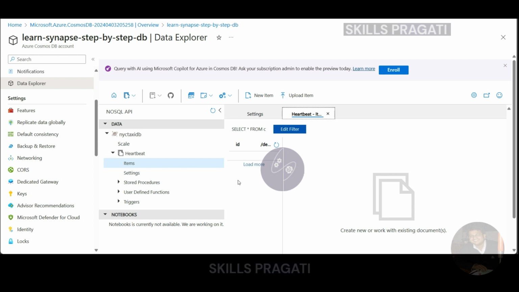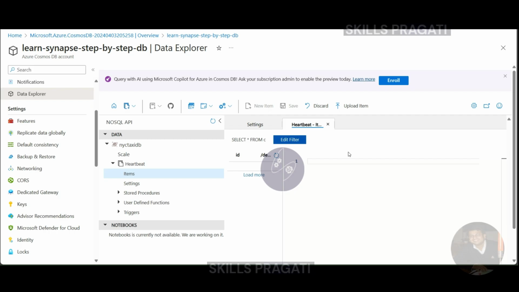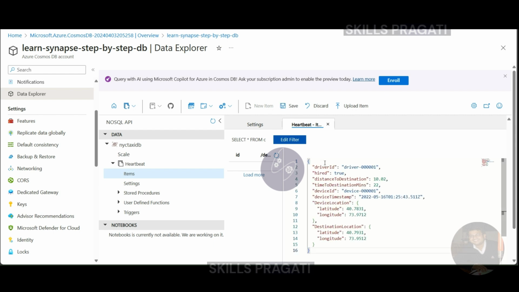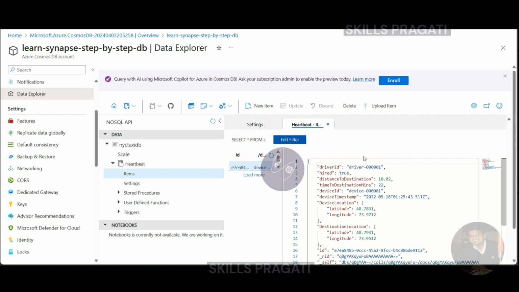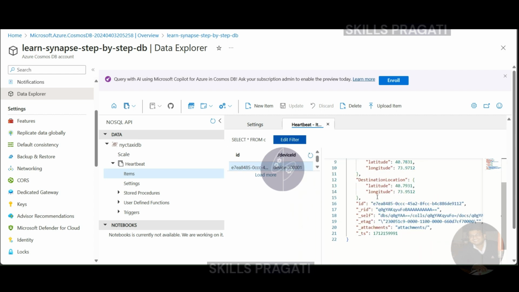Let's add some data. So let's add 2 records, and then we can see them in the analytical store. So let me click on New Item, and it gives you some default information. I'm going to take that off, and I'm going to copy the data I've got here, and I'm going to copy the first JSON object here. As you can see, this is what we got here, and then you click on Save. So my first record's now been inserted, and as you can see, that's been listed here as well with the partition key being shown and the ID. So there are a couple of other attributes added by Cosmos DB. They didn't come from us, they give us a unique ID and the row identifier and things like that.